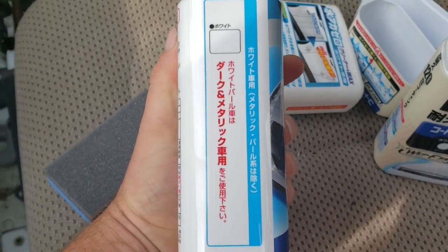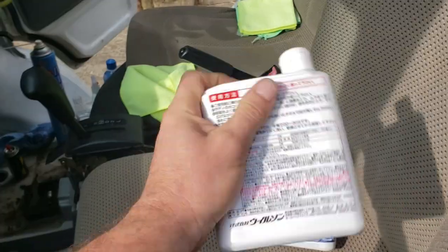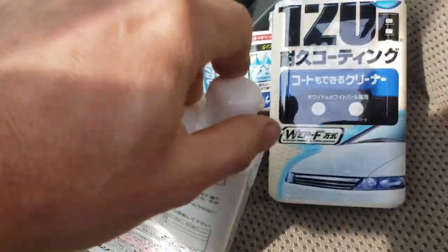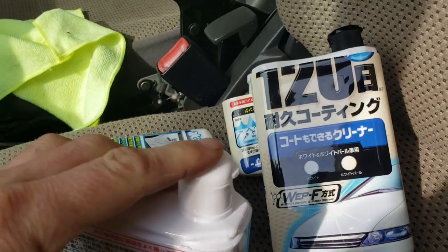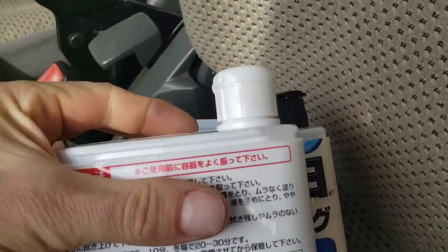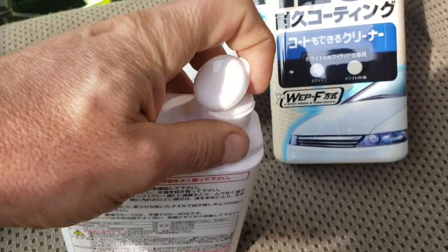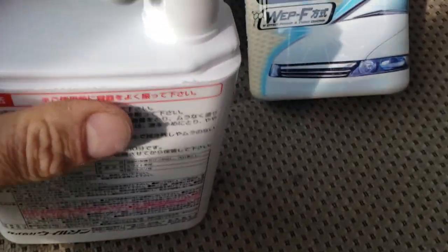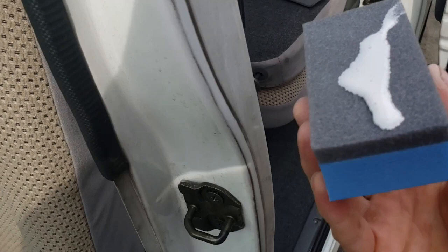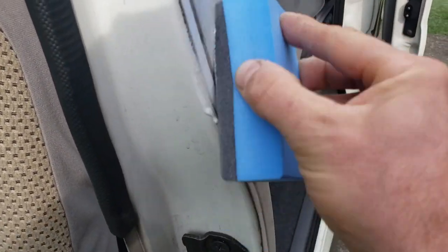Should we give it a shake? Yep, vigorously. This is where the lid opens up and I spray it everywhere. Right, how's the cap? Oh, that's got a nice cap. This one's even taller than the Soft99 one, which suggests I'll probably like this one even better. How's the consistency? If I'm honest, the consistency is all about the same. Let's get some of this on the panel.